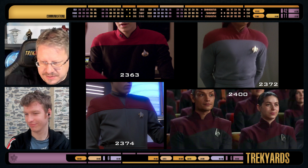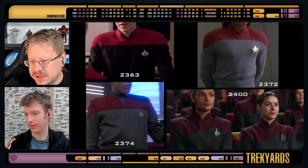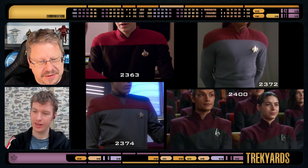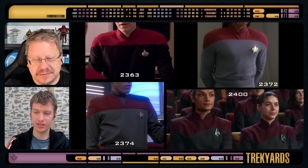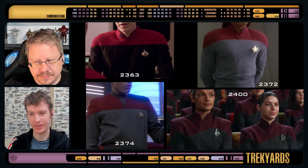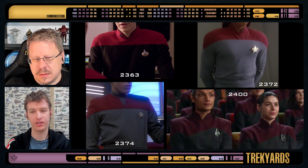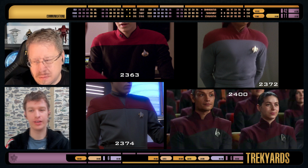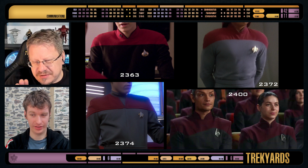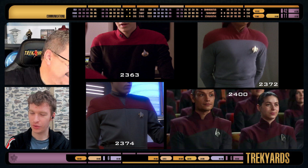Even the shapes of the line separating the two colors, love that. I think that's quite impressive, actually. I do still, and I've said this every time with this uniform, I wish the comm badge was lower because it's basically touching the red. Having that distinction of being more in the middle helps it stand out more. It's almost like they placed it there, so it's like pushing that red line up. Yeah. It's like 100%. So I don't like that.